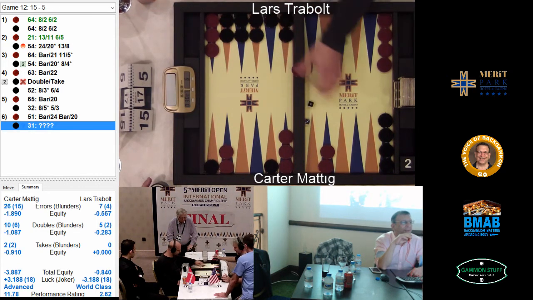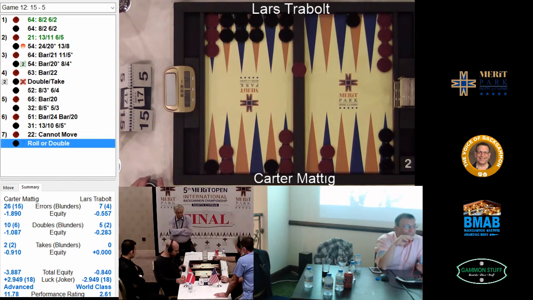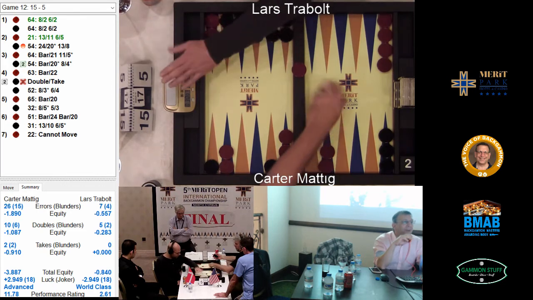Lars rolls a 3-1. He's going to hit on the 1, and he's going to bring a 3 down. So if he rolls a 5, he can cover it. Carter's going to roll double 5s. Oh, he rolled double 2s. Excuse me, wrong side of the dice. Okay. And he rolls a 3-2 and he covers it.